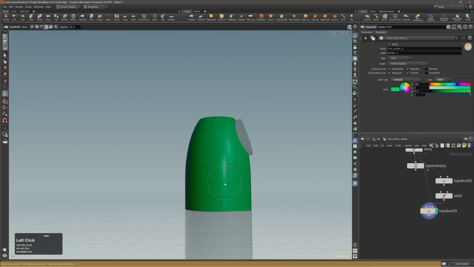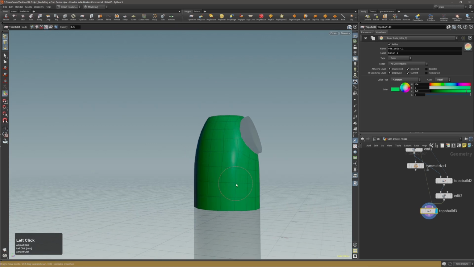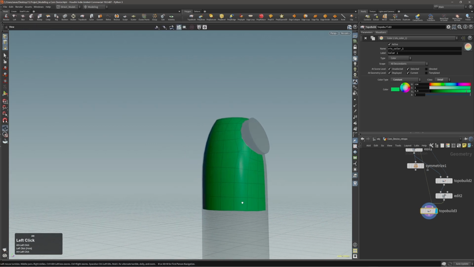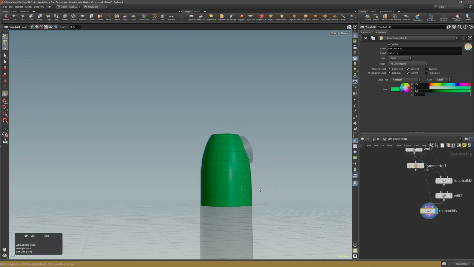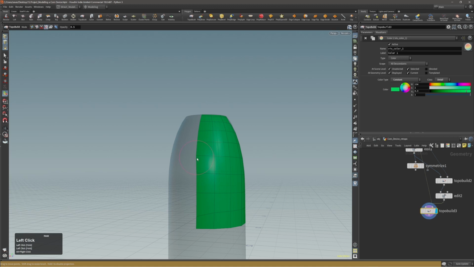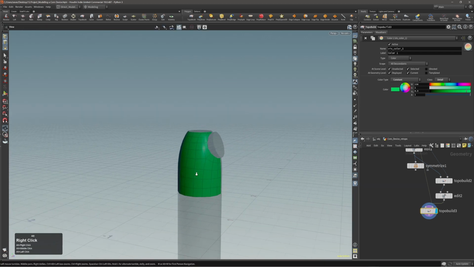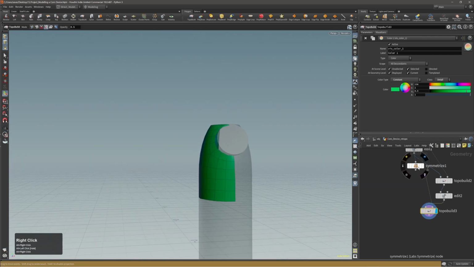So let's say that's fine. Let's say we are happy with this. Again, it's not perfect, but it's fine. It's not going to be seen that much, and you can most certainly spend much more time with it if you want. So I think for the tutorial it's actually great, to be honest. And let's use Symmetrize now.